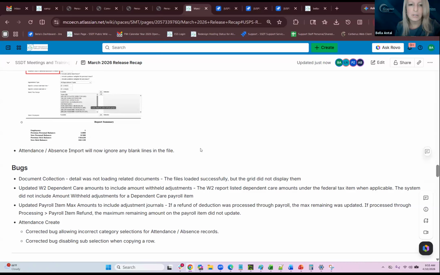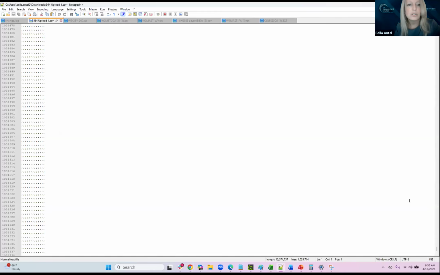The reason for that was because if they use those extracts from a third-party application, and they just copy and paste, and constantly use the same exact import file, what happens, and I think I have an example here. If you take their import file and open it in Notepad++, you're going to see a lot of blank rows. So there's no data, but the file perceives these lines as actual data.